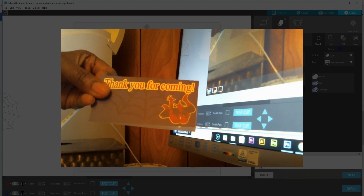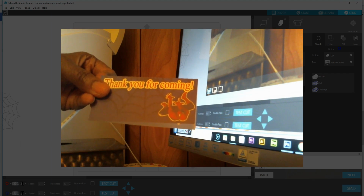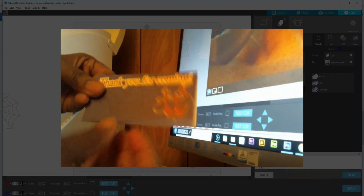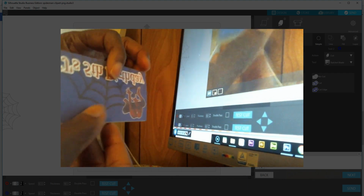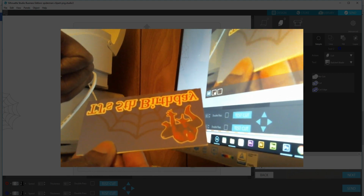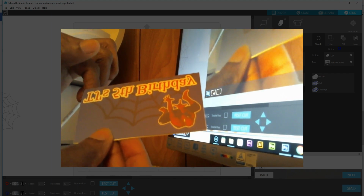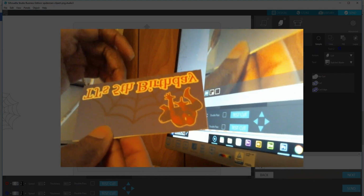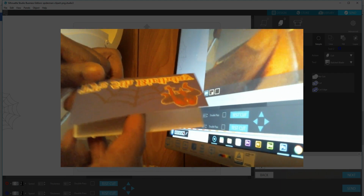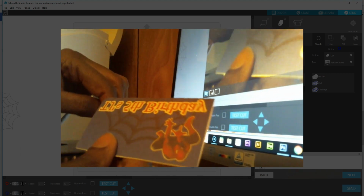Also the colors are dull because I used a Sawgrass ink printer that's used for sublimation, so of course it's dull, but that's quite all right. I just wanted you guys to see how it was done. And of course, it's my mistake. I flipped it wrong, but I think you guys get the idea. And just so that you know that it's the right way, you can always do a little test. Right now, you have everything to where you can design it and do whatever you need to do. But this was basically to show you how to create it. It's simple, real simple, and basically that's it.